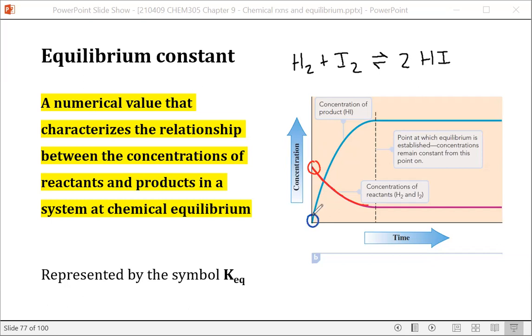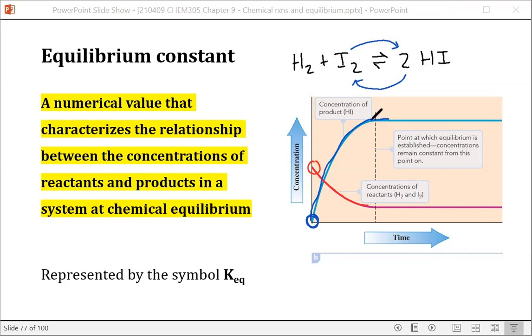So initially, your product concentration is 0. You don't have any product at the start of the reaction. You have to make it first. But as product is made, its concentration goes up. Eventually, because this is an equilibrium reaction, every time reactants come together to make product, product will also revert back to reactants. And so the rates will be equal. The rate of the forward reaction will equal the rate of the reverse reaction. And so when that happens, every time you make product and the concentration goes up a little bit, some of that product is reverted back into reactants.